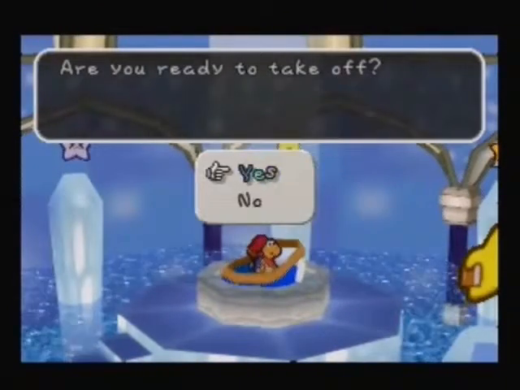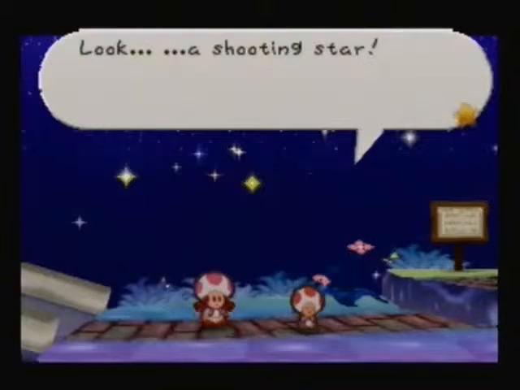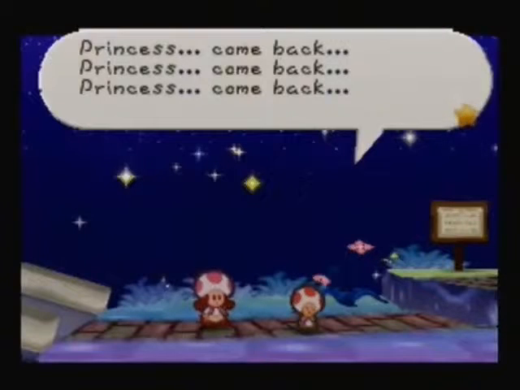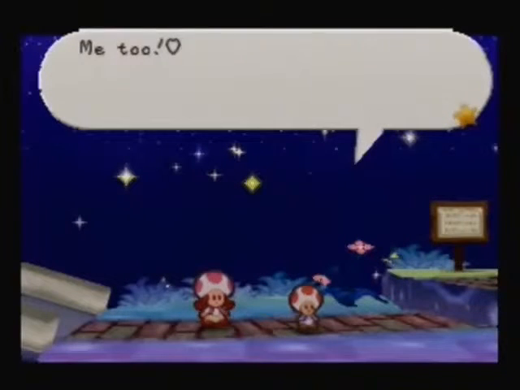Are you ready to take off? Yes. I can fly! I can fly. And then we pass a curve. Look! A shooting star! Princess, come back! Did you wish for something? I hope your dreams come true. You were an accident. Me too. Wait, what?